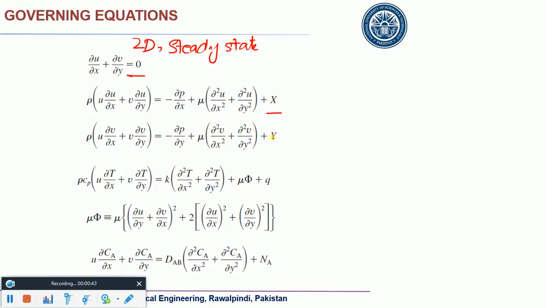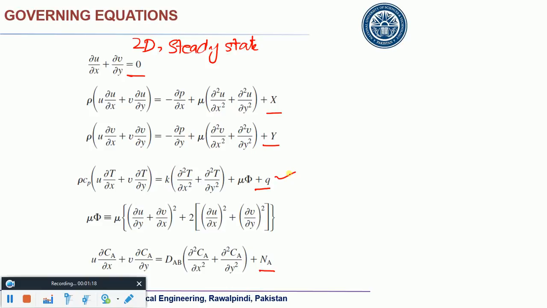So this is the continuity equation, and the x and y parts of the momentum equation, known as the Navier-Stokes equation. This is the energy equation, and this is something which relates to equilibrium of the species. We talked about all these things. You know what X is: the source term for the x momentum equation, Y is the same for the y part, and q is for the energy equation. By the way, you can see those derivations in your book as well. I am talking about Cengel's book.